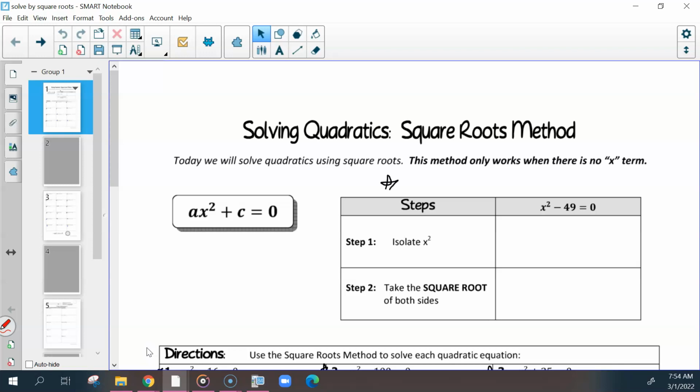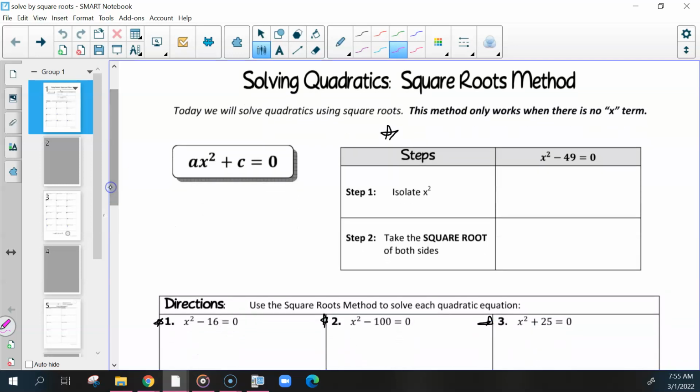The first thing we're going to talk about is one way you can solve quadratics. When you get to Algebra 2, there'll be multiple ways. We're just going to talk about a couple. One is using square roots. The only way this works is if you're missing a b term. So think about your trinomial, ax squared plus bx plus c, but you're missing the bx term. That's the only way this works. If you have a bx term, this won't work.